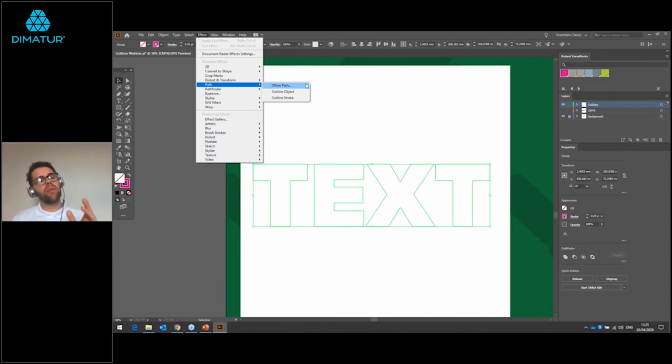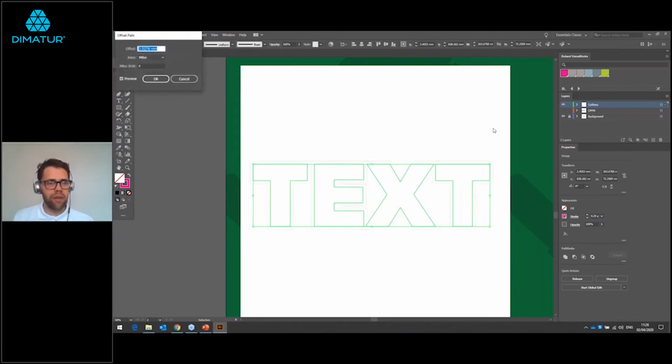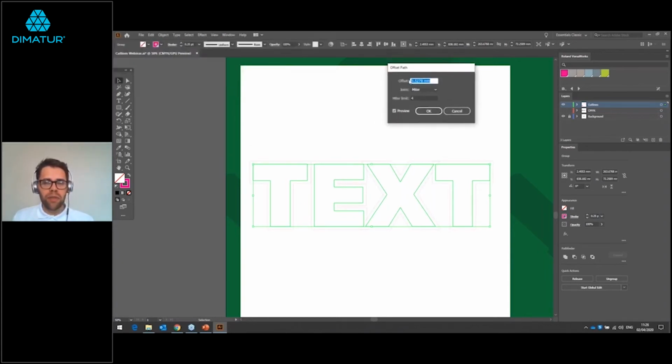So when working with the effect option, your original shape stays in place, but effectively it's either projected inwards or outwards, and that will make a bit more sense in a moment when I perform this. When you use the object option, it actually creates a new shape which is bigger or smaller than the original. So let's use the effect firstly. So effect, path, offset path. And you can see here in my preview, this has already come up and it's 3 millimeters around the outside.